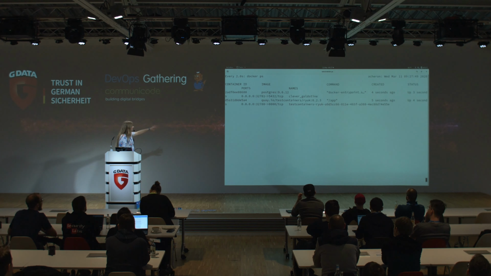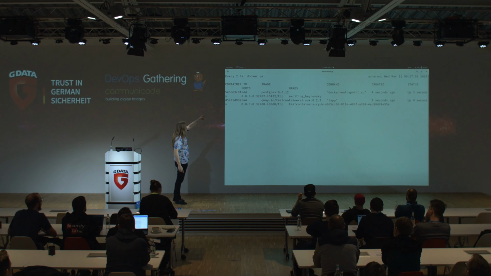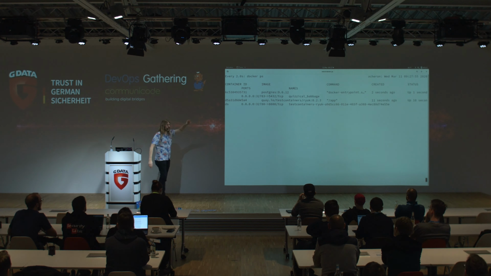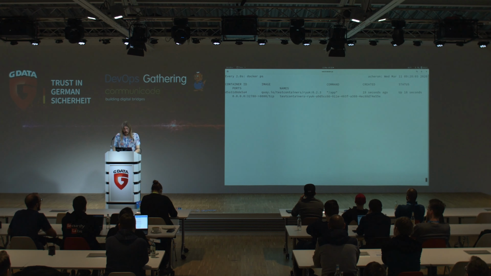Okay, so here we see, yes, this container is started, and I think we already got a new container now. And again, a new container, so for every test we get a new container, all happening in the background. Cleanup is happening in the background. We have this Reusable Sidecar container doing the cleanup. I will tell a little bit more about this in a second. But yeah, that's Testcontainers for you in a nutshell.